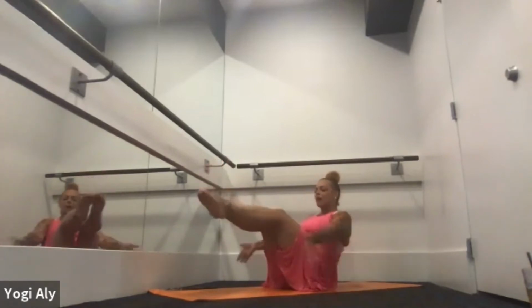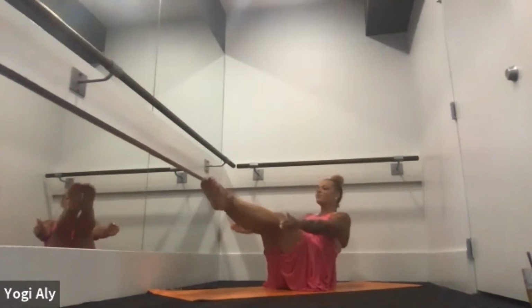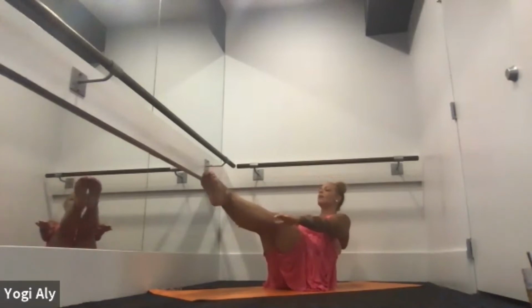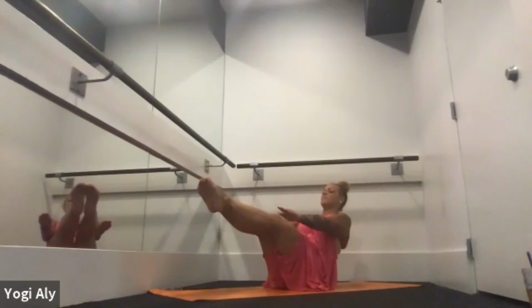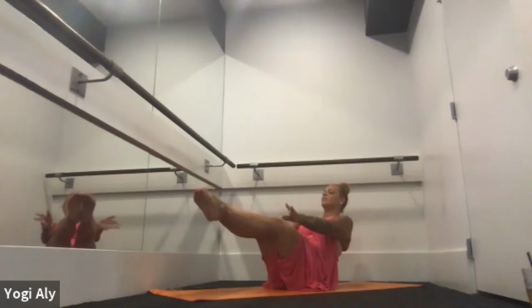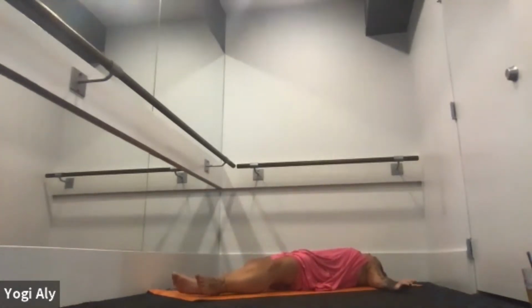We also have the option to grab beneath your knees, shins parallel to the floor with toes pointed. Find that one that works for your body today. Hold that. Keep the chest up. Keep the breath steady. With an exhale, go ahead and surrender the weight of your body to the mat.